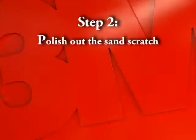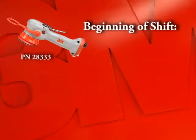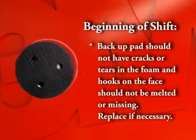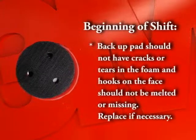Step 2. Polish out the sand scratch. At the beginning of the shift, inspect the buffer and backup pad. If the buffer is showing obvious damage, bring it to the attention of your supervisor. The backup pad should not have cracks or tears in the foam, and the hooks on the face should not be melted or missing. If it is showing signs of wear, replace it.